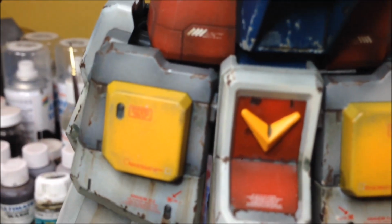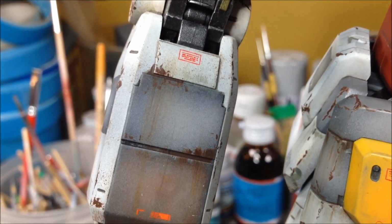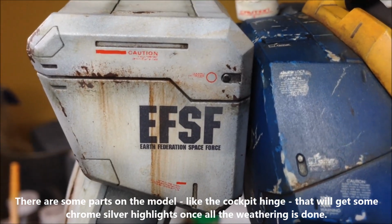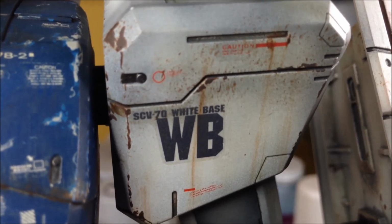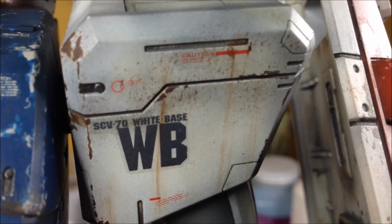Now, I did say originally, this is the first time I've used these techniques and these products. If you know me from my videos, you know I've done a lot of various weathering techniques. I've done things like gunk washes with oil paints and other things, lots of dry brushing. But this is the first time I've used these MIG products for streaking. And I have to say, so far, I'm really, really impressed with these products. I'm having an absolute whale of a time doing it. It's dead easy, and it's just looking brilliant. So I am really liking these products, and I can't recommend them enough.